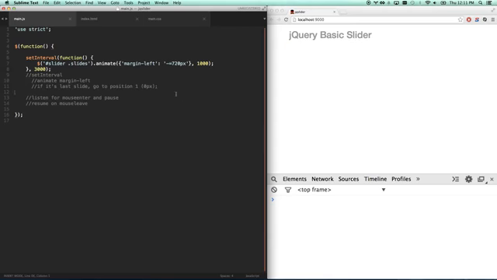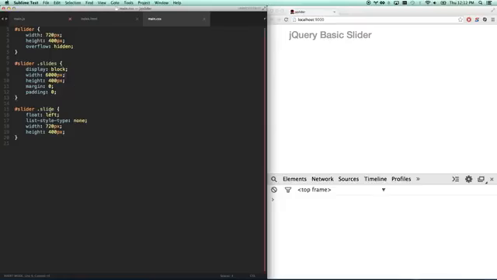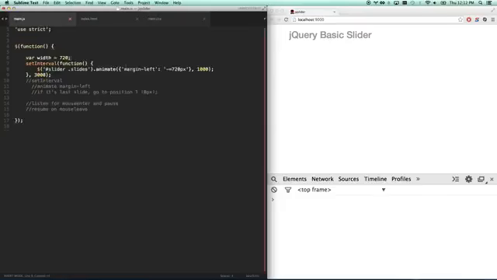One thing I'm going to do here is I'm going to start, I don't like that all these configuration options are kind of scattered throughout the code. That's kind of a bad idea. So I'm going to start moving things up here. I'm going to go width equals 720, which is the width of our slides, which is set in the CSS. It's 720. The slides are all 720.